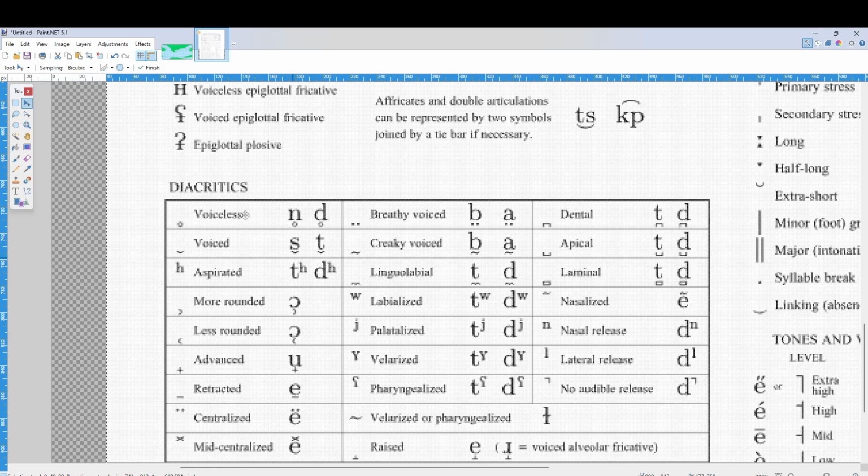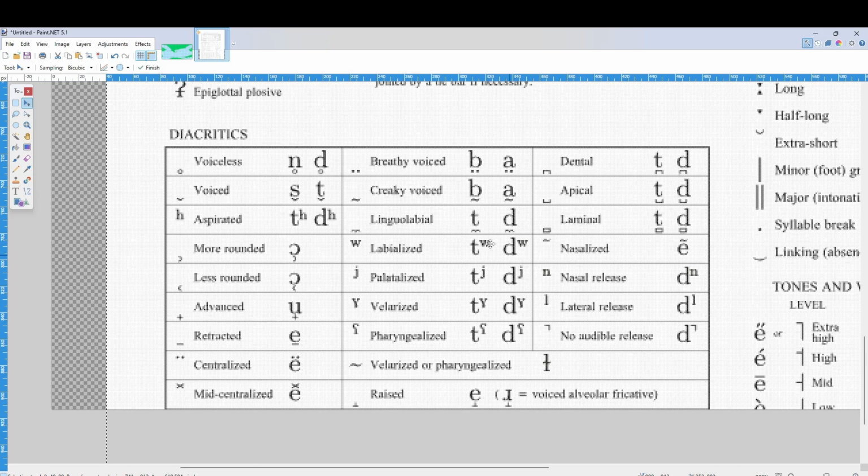But on this side we have voiceless, which make things voiceless, or well, a voiceless d is just a ta. Then voiced, like za and da. Aspirated, with an extra puff of air, like t and d. Then we have one that's not weird. We have linguolabial. This just means instead of ta, where your tongue touches your alveolar ridge, it touches your top lip, like in ta and da. Labialized just means twa and dwa. Then we have tya and dya.